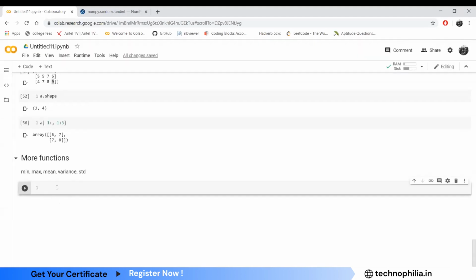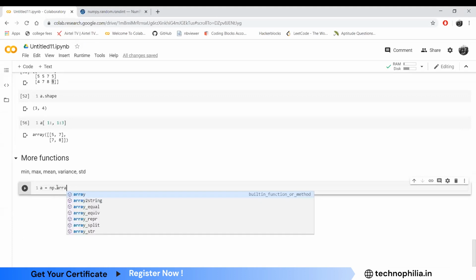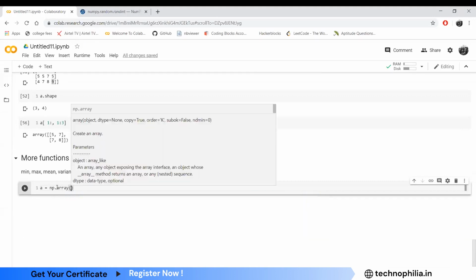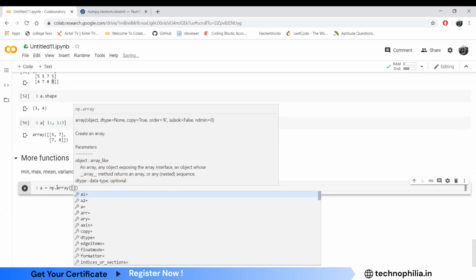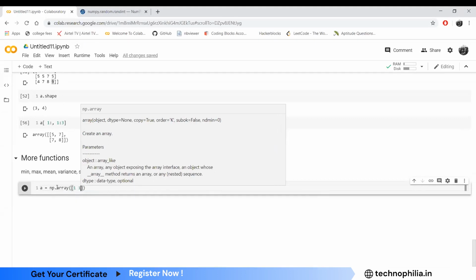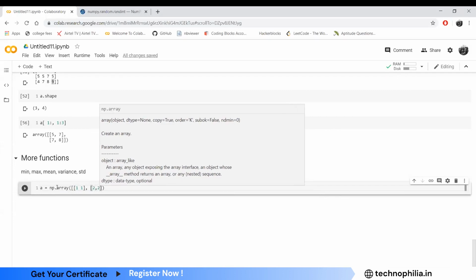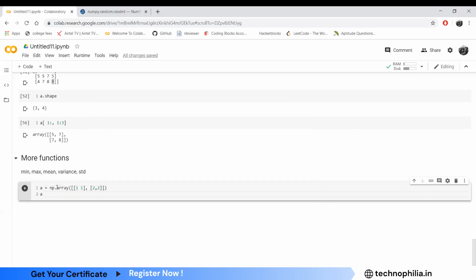So if I just have a 2D np array with elements 1 1 comma 2 2. Cool. Let me print out a.